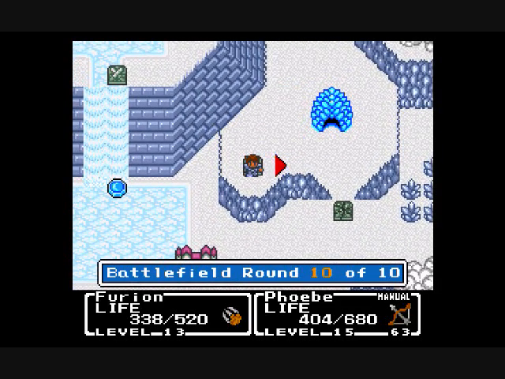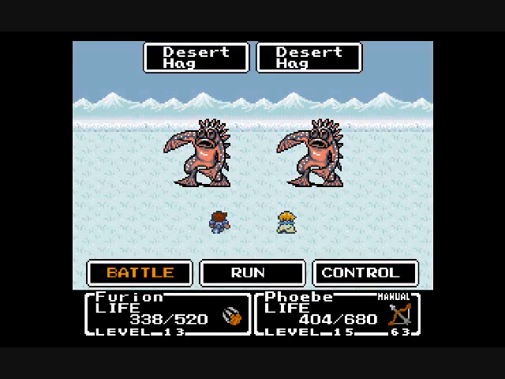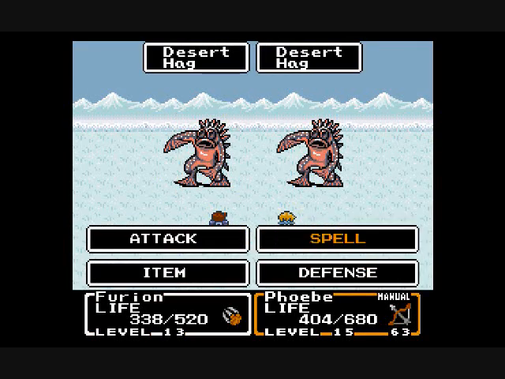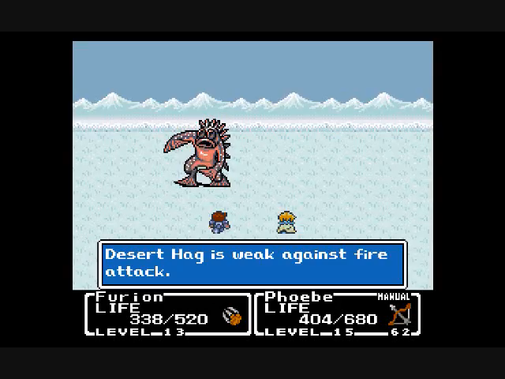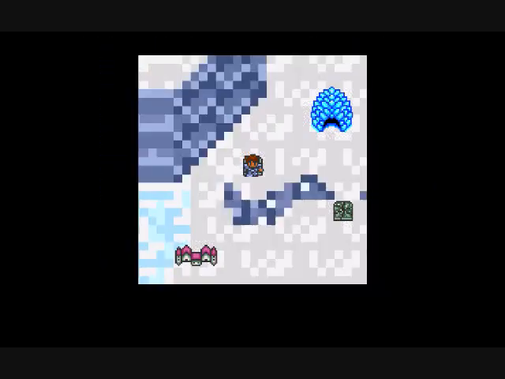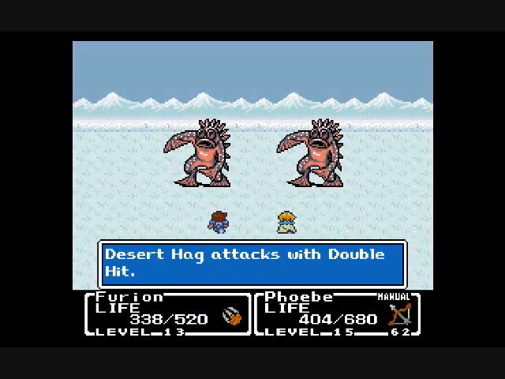Yeah, we have another battlefield here. I might want to go restore my magic charges, but yeah, and here we have some desert hags. They are weak to fire, and whenever you use a melee attack with your claw or your axe or sword, they can counter. It's not really that painful, but it is a little bothersome. I'm pretty sure that is all that is in here.